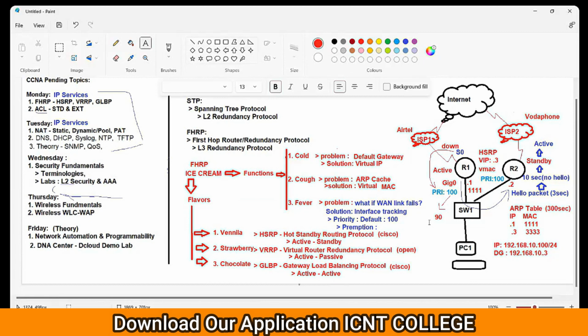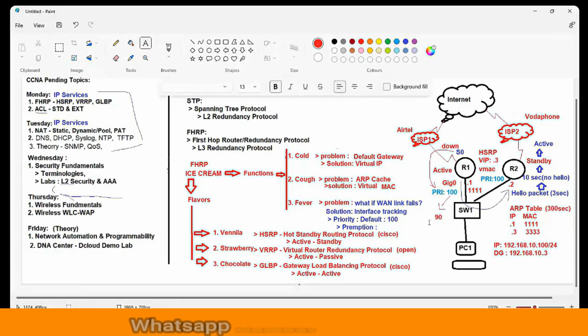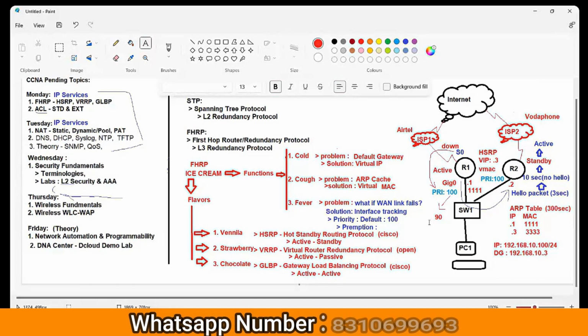100, no problem. Now I made one router 90. Then whoever is higher becomes active. When it comes back to 100, how does ISP2 convert back to ISP1? There are different techniques. You can reduce the value by 10, or by 20, something like that. So many options are there, but all are tweaking the protocol, fine-tuning the protocol. But this is called FHRP. Is FHRP clear? Okay, so this is FHRP.